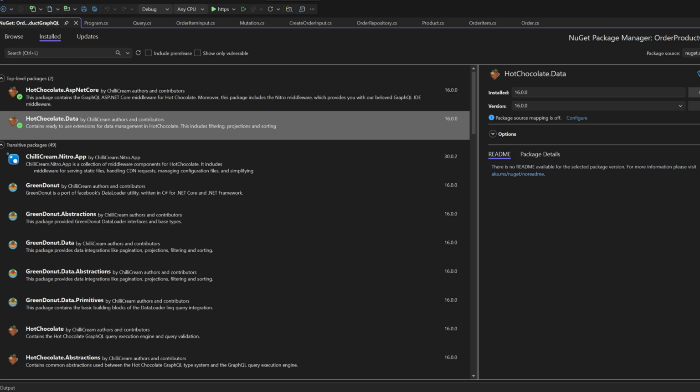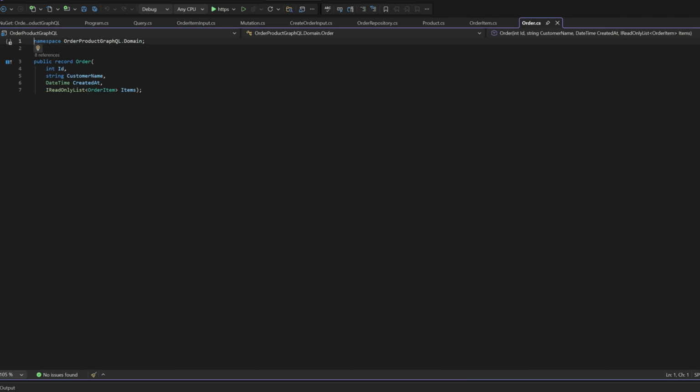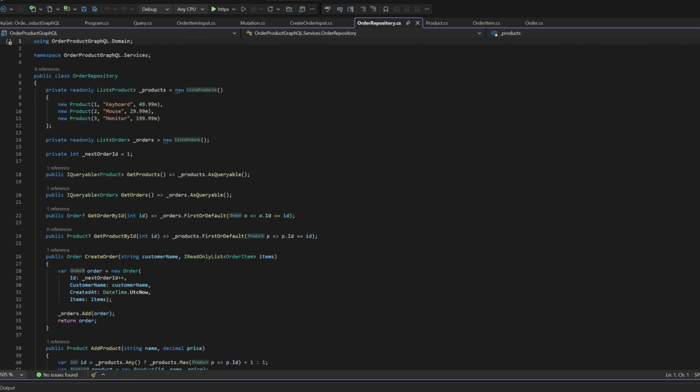Now, in terms of the example project, it's very simple. We have the domain layer as such. We have order record, we have order item, we have product item, and we have this sort of fake database thing. Nothing too interesting here. We just have some static data, just something generated in memory, essentially. For this example, perhaps we'll do some videos in the future where we expand this a bit into EF Core, but the idea would still be the same.